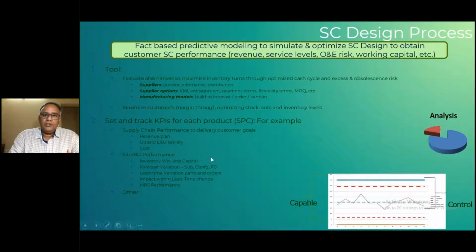Because stock outs are one of the killers for any organization, and they can be tracked with KPIs, key performance indicators, and statistical tools, which give an indication. Some of them I have just pointed out, like how is your revenue plan. In your revenue model, depending upon various business units, you're not focusing on one customer, you have a different customer base. So the demand pattern of the particular customer, how your whole revenue plan is there, how your days in inventory and obsolete liability are with you. Basically this is very prominent in the electronic industry.